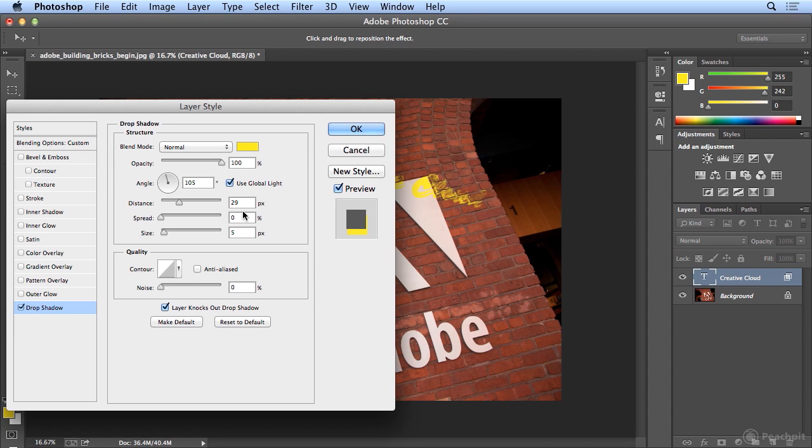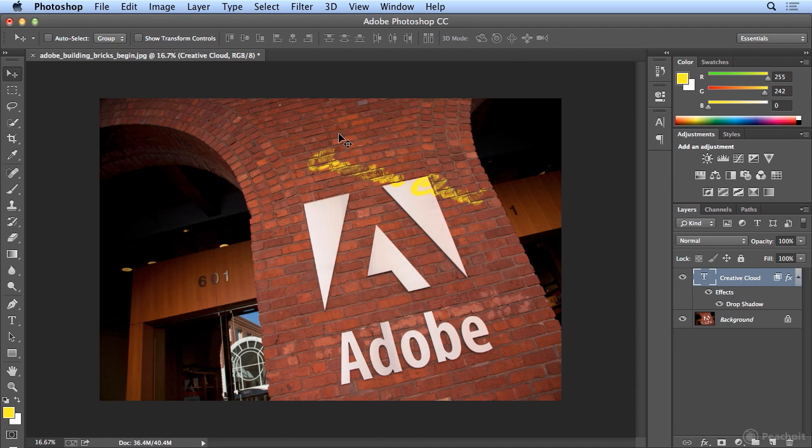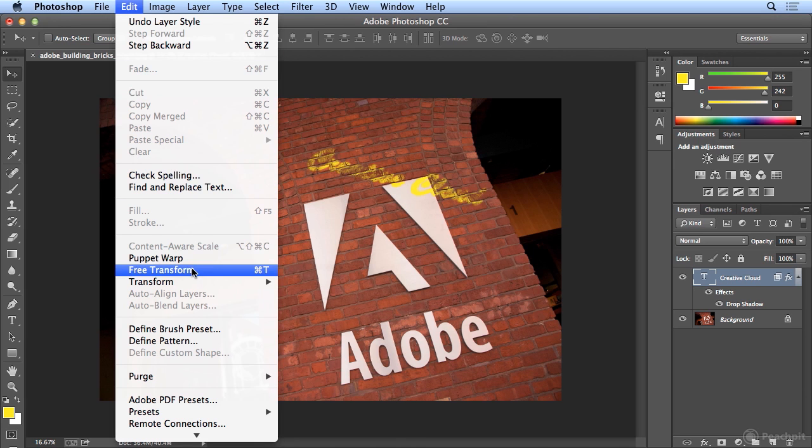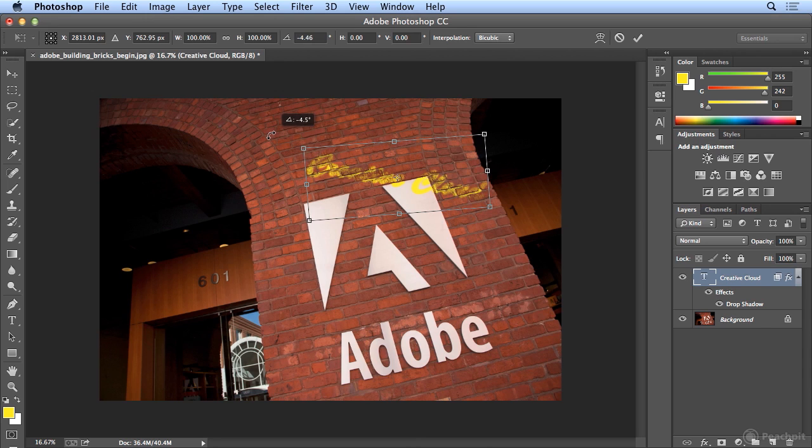But let's make the distance 0, so it's directly behind. And now if you play with spread and size, it creates a soft, fuzzy edge looking a little bit more like somebody spray painted that there. And I could finish it off by doing Edit, Free Transform, and rotating it a little bit more where I'm happy.